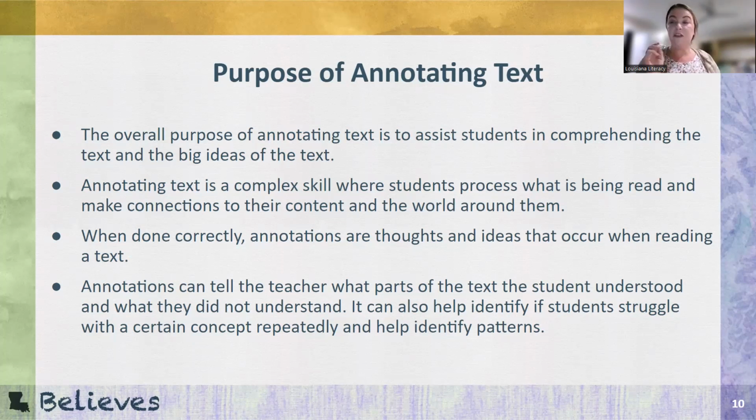So if you have students annotate a text, and let's say it's a social studies text, and something that's very common in social studies is like a cause and effect, maybe. And you're asking them to annotate for that. And every now and then you're walking through, you're checking the students' papers to see what the annotations look like. You're going to start to notice who really understands that text and what they're reading and who doesn't. Okay. And you're going to be able to help leverage some different things in your instruction as a result of that.